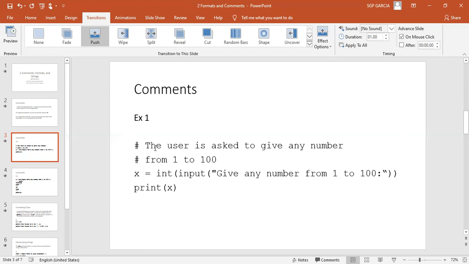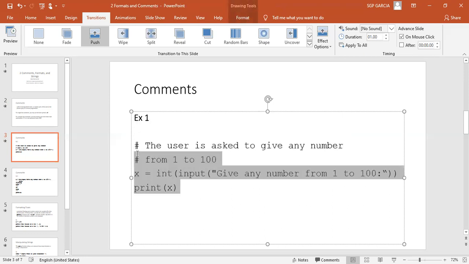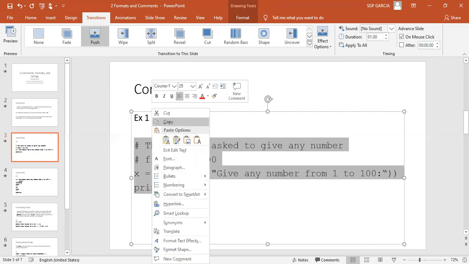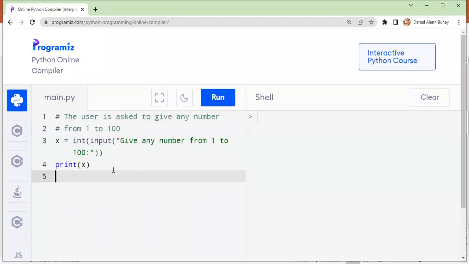Okay. So as we could observe, lines 1 and 2 are the comments because these lines start with the hash symbol. So it would be better to run this code. Let's copy this one and run it in our shell. Right. So the first 2 lines are the comments. Okay, so these give us an idea on basically what this program would do. It might be that you have placed this here previously, or the original programmer has given this to us to enlighten us on how his or her code will work.